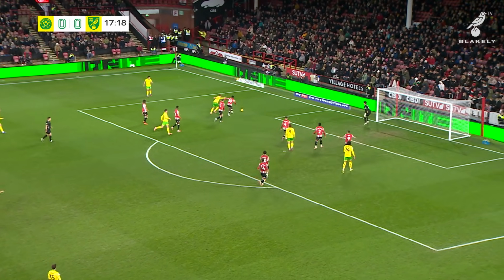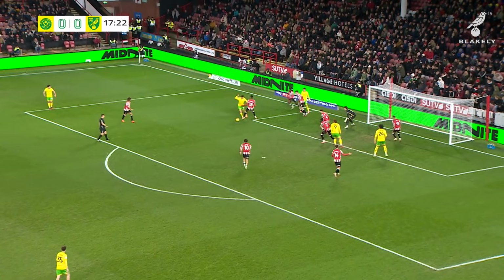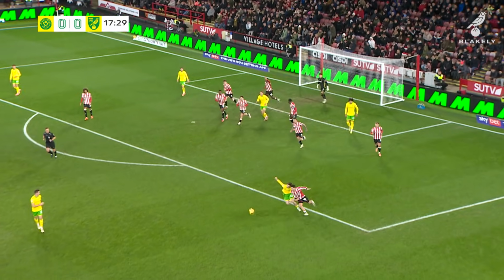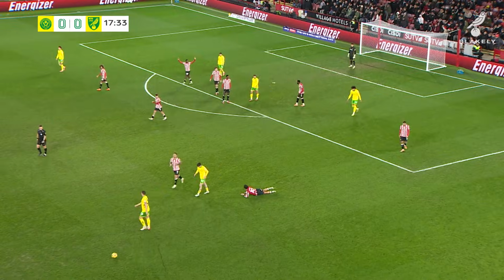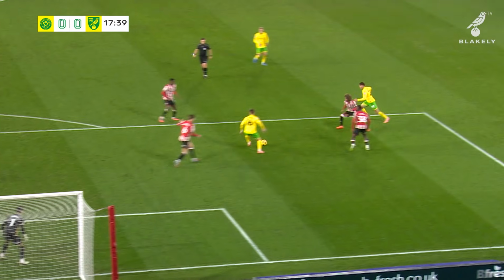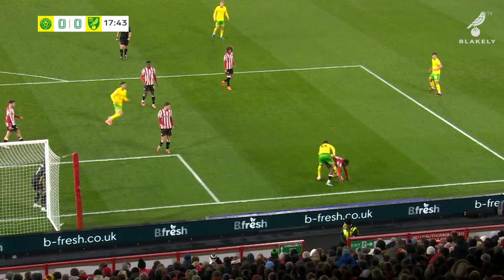Schwartau into Wright. Quick turn in the penalty area, but there's a lot of players back there for Sheffield United. Wright's managed to keep the ball alive though. He's found the shots coming from Schwartau, blocked. Overhead kick from Sargent from close range, and somehow it's scrambled off the line. Sargent was only about 5 yards out, back to goal, managed an overhead kick, but there were so many Sheffield United players back. One of them managed to block it on the line. Terrific determination as well from Jacob Wright and Oscar Schwartau to keep that attack going.